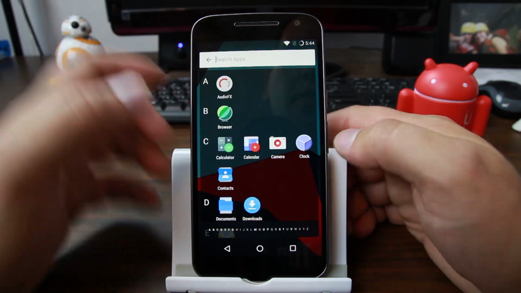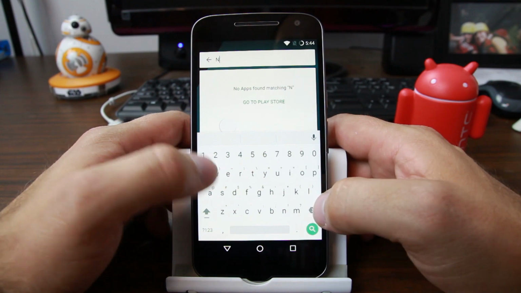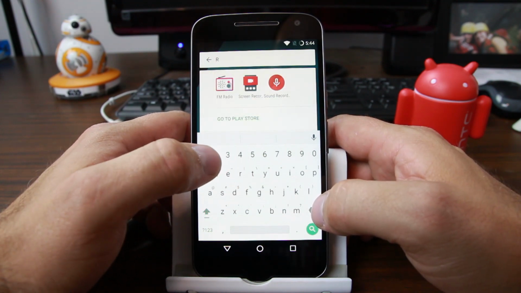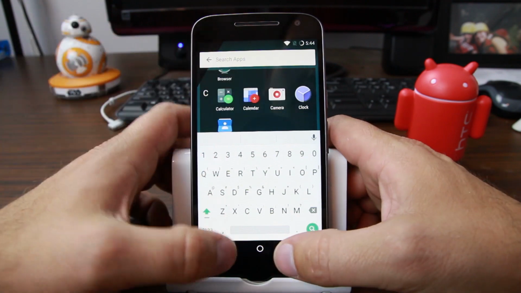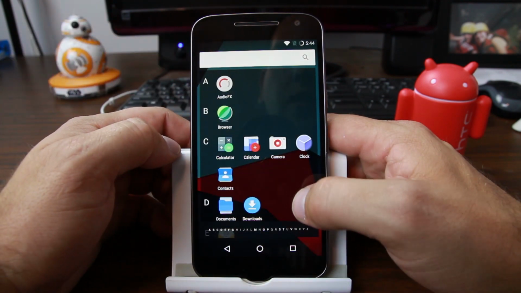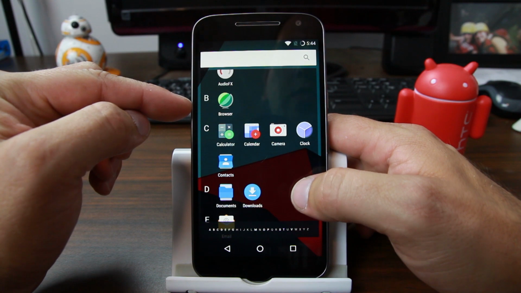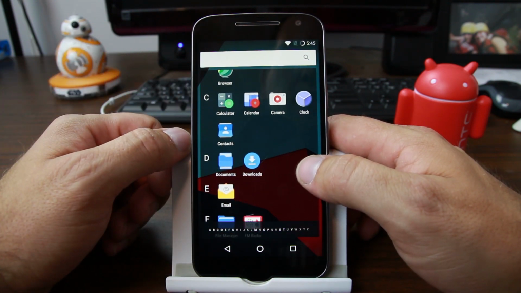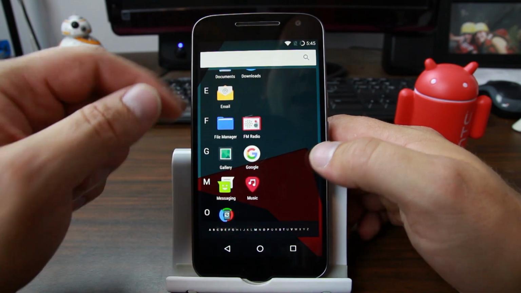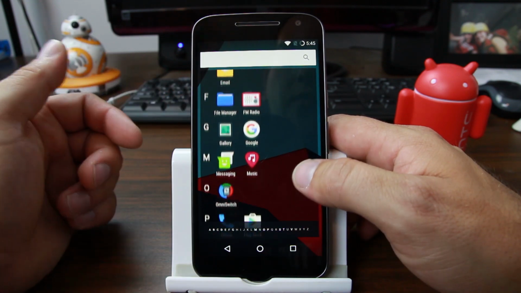So you can see you can come up here and do any kind of a search for applications, and it'll bring up different applications. Besides that, let's put that back down and look at all of our applications. So there's AudioFX. There's our browser. Interestingly themed browser. I thought that was just a little different. So contacts, FM radio. Nice. Love having that feature right there.